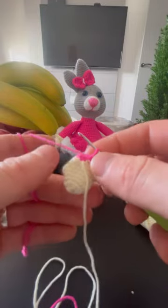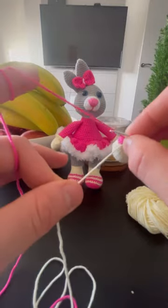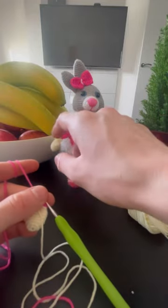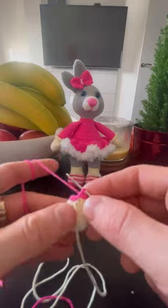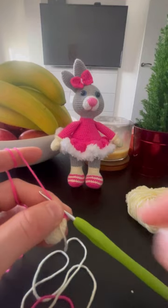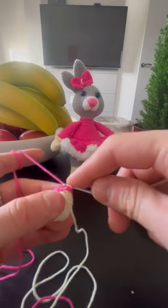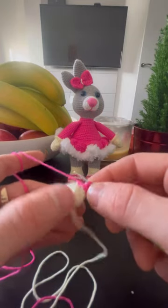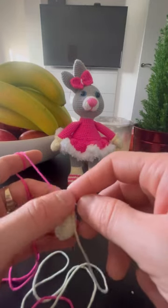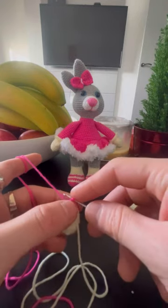Okay guys, so I finished that row. And I forgot to mention: the yellow one we're not cutting off — we're just leaving it aside. We're going to do this sleeve from the glove. Now just mark the row you are, and we have to do 14 rows up — no changes, no nothing, 12 stitches, 14 rows up.